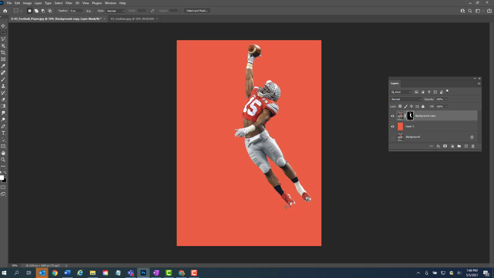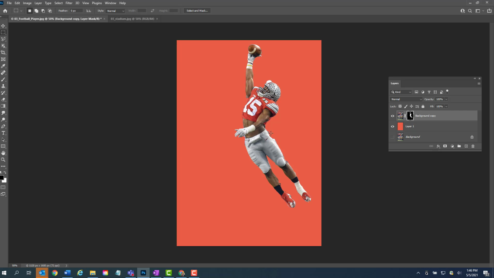His foot looks like it can be fixed up a little bit better. So again, use the object selection tool, go around his foot, selecting his foot. We want this to reveal, right? We don't want to remove it. We want to reveal his foot from the background picture. So white is to reveal. That'll be in the background position. We'll hit the delete button. That makes his foot go in there.